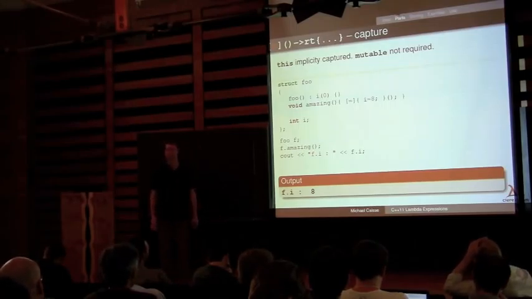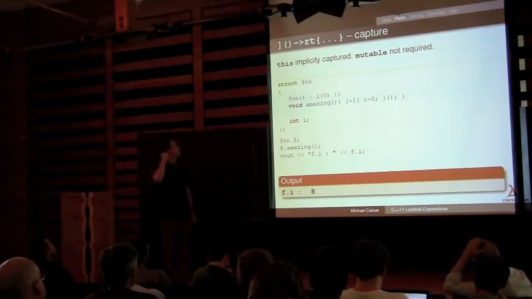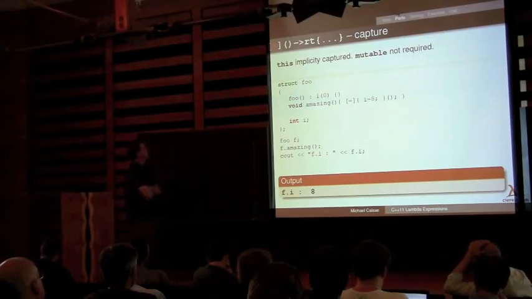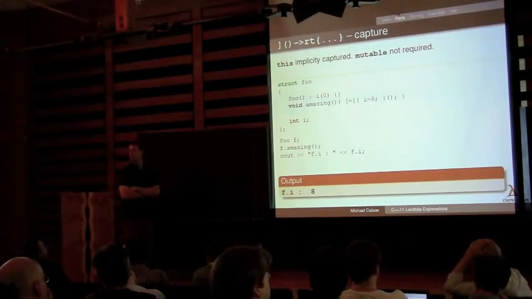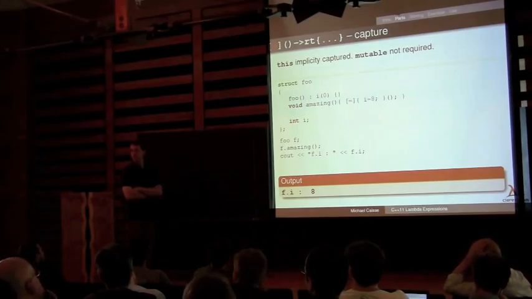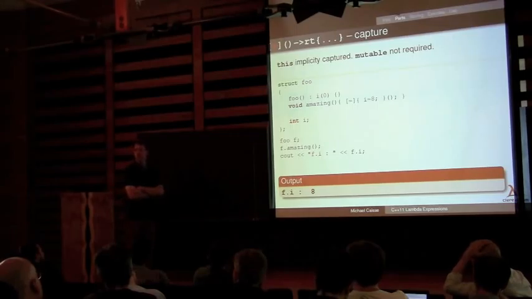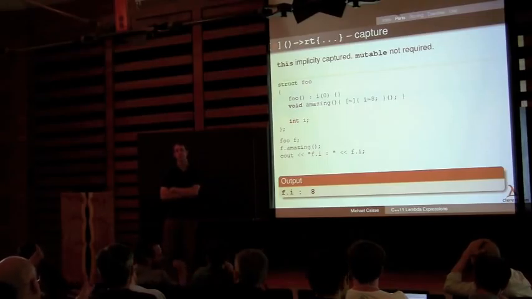Yeah, so this did send me through a tailspin for a couple of hours. So obviously, if you make amazing a const method, this will fail, because it would have to modify the state of this. That's not true. It will still compile. What he's saying is that amazing has captured the this pointer. If amazing were a constant method, it would be passed a pointer to constant foo, so a constant pointer to constant. Yes, of course. Which is why it would probably compile.